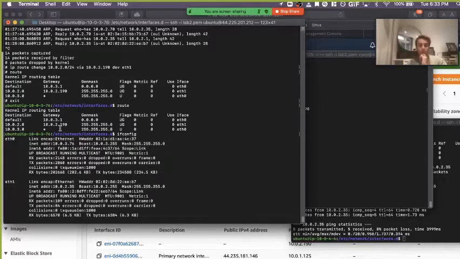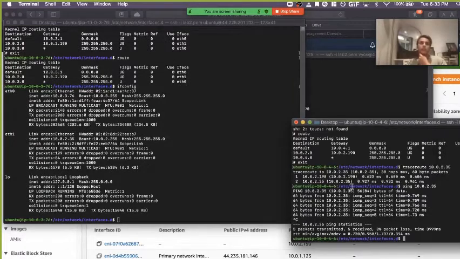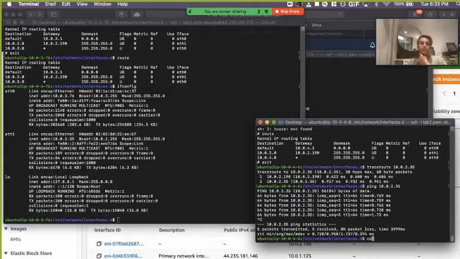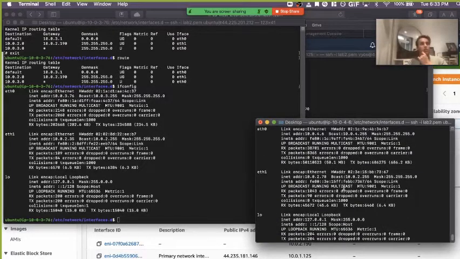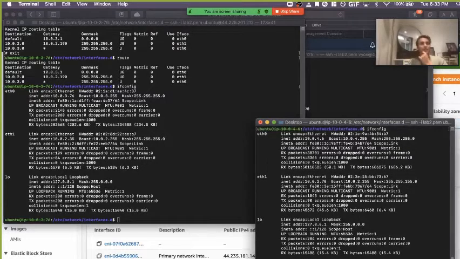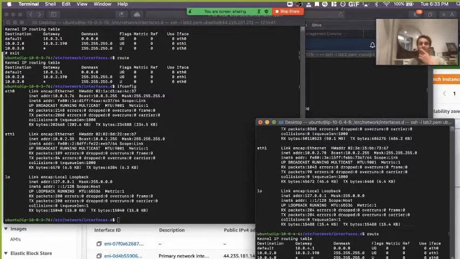With this mask, we set the gateway to be the Vios router, and that's going on ETH1. And so likewise, this is for the server. If we go ifconfig, this is same deal. We got that set up, and then we do the route, and likewise we did the same thing with the gateway.